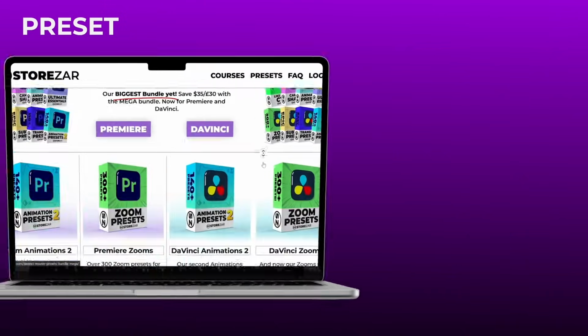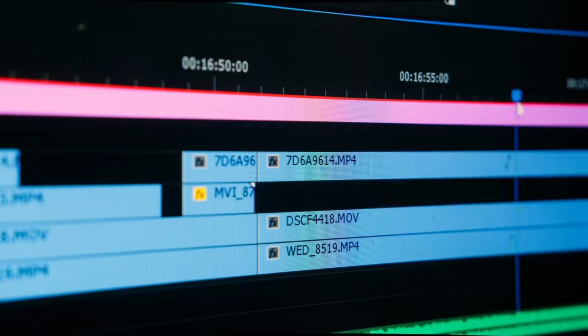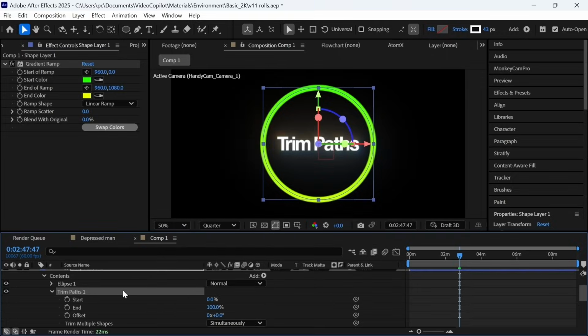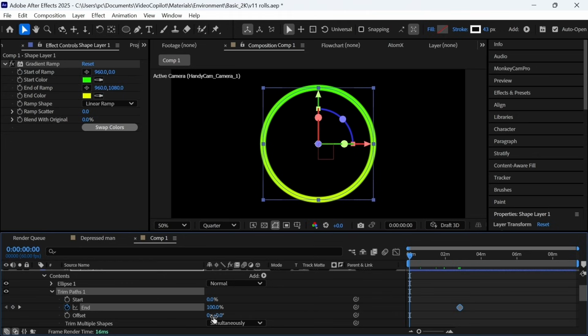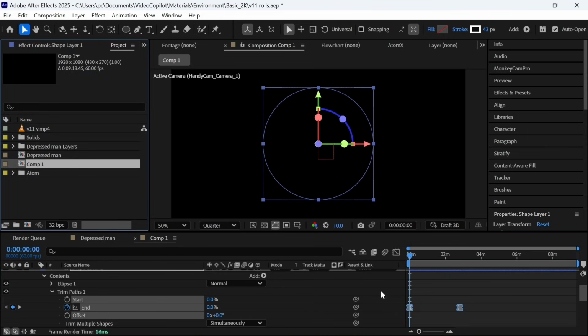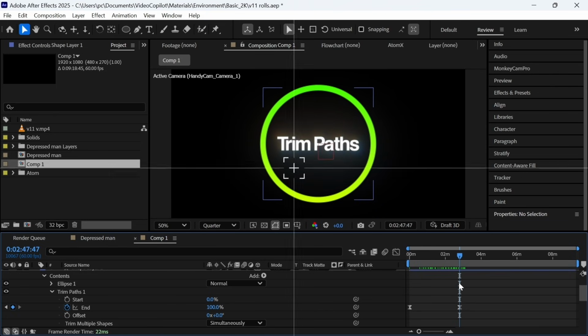Selling presets and mogrts. Just like you, everyone loves presets. You know why? Because they save so much time, and this will help video editors edit faster. You have used trim paths in After Effects at some point, and just like this, there are many properties in After Effects that are used so many times, and we use them every time from scratch. This is stupid. Why don't you create presets for this and save your as well as others' time?